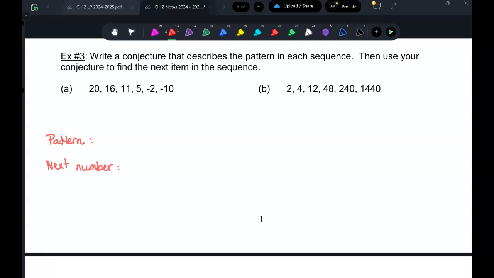And it's okay with the pattern. Sometimes there's like a little bit of weird. Let's see, 20, 16, 11, 5, -2, -10. Sometimes it's easier coming up with the number than it is describing the pattern. What do you think, Mia? Well, the pattern is subtract 4, then subtract 5, and then subtract 6. Okay. Subtract 7, subtract 8. Okay, so you could say subtracting one additional number each time. Does that make sense?